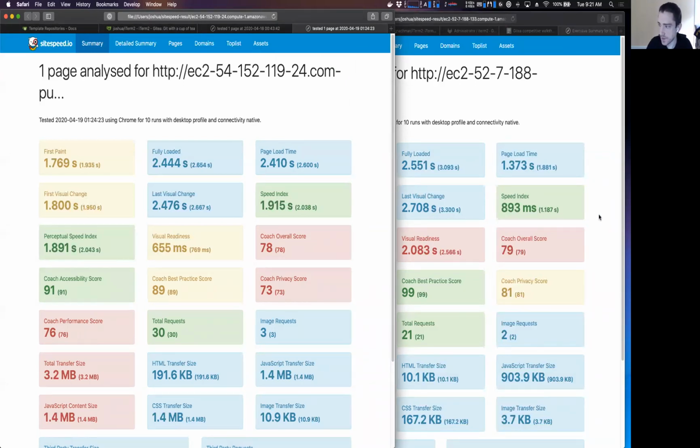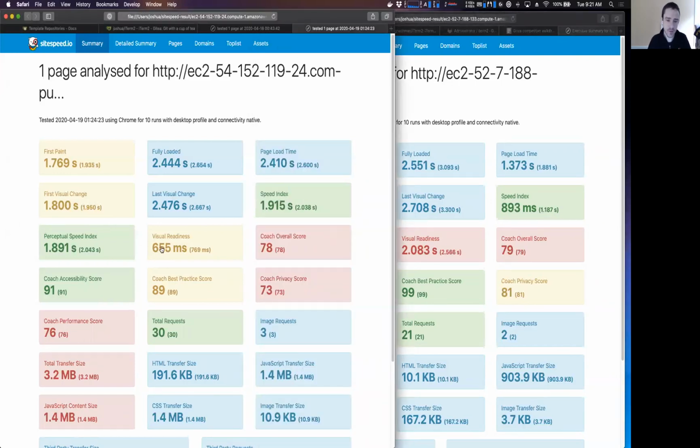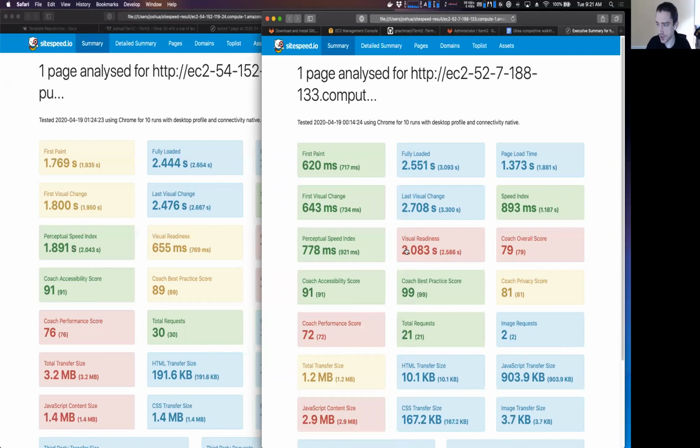But I think this is actually a pretty false indicator because, frankly, GitLab feels slower. So even though speed index is different, I think the more impactful metric for me, at least for this particular use case of Gitea versus GitLab, is actually the visual readiness. And I'm not sure how the first paint can be slower than visual readiness. I don't know. That doesn't really make sense to me. However, I will say that Gitea felt faster, significantly faster, as in more of the page loaded more quickly than GitLab, where it took around 2 seconds for the visual readiness. And these two felt closer to what I was feeling. This did not feel like it was accurate.